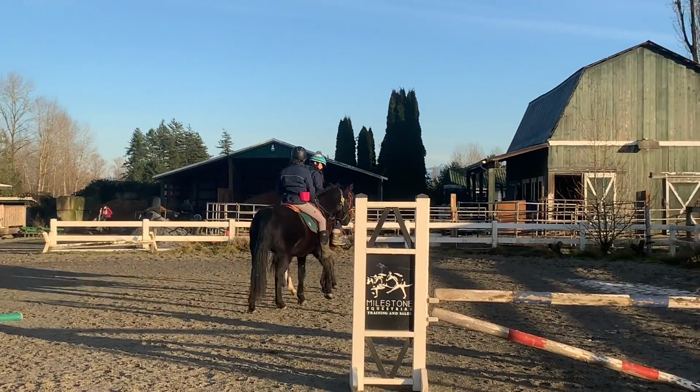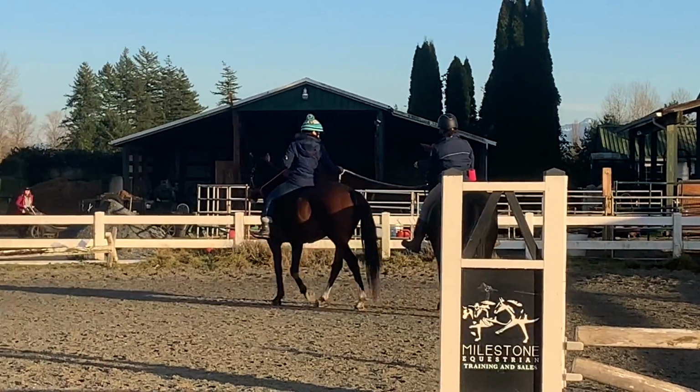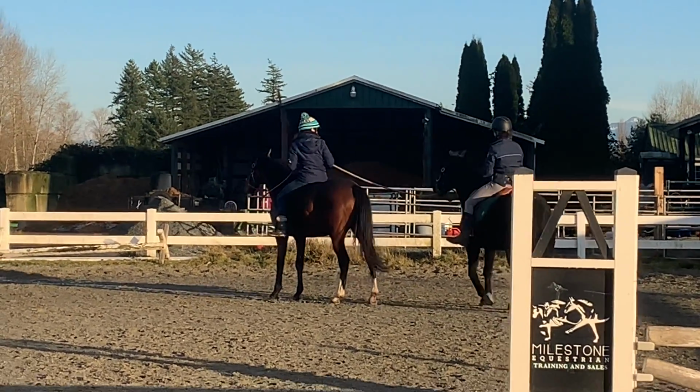And alfalfa pellets are also lower sugar and lower fat than some of the traditional treats on the market, which means you can feed more of them, especially to horses who are easy keepers or who might be sugar sensitive.